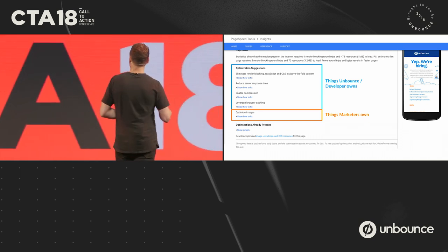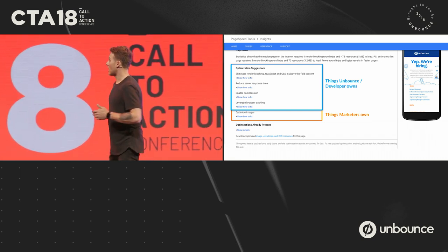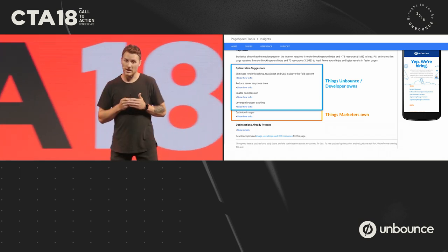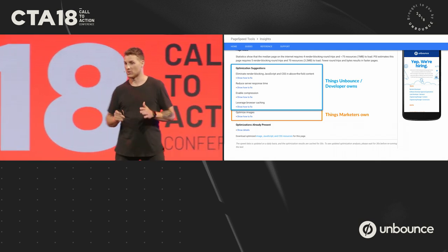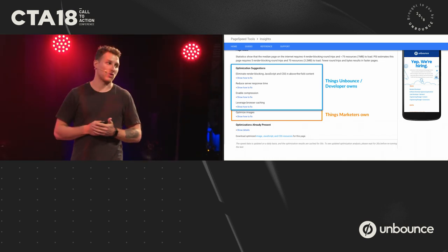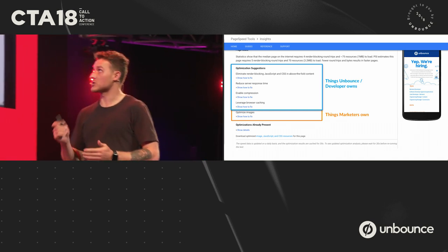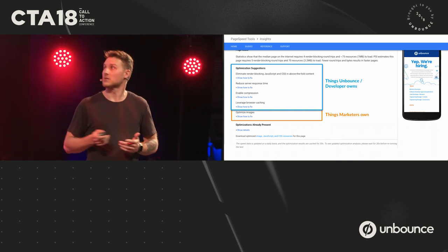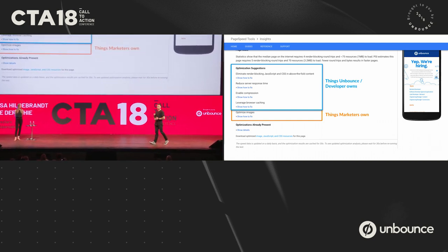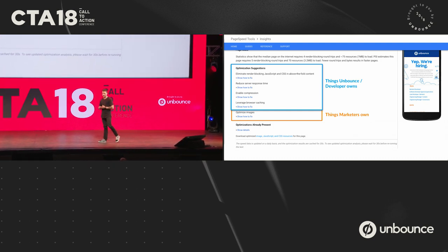So with that, we spent the last quarter focusing on making improvements in these areas. We understand it is top of mind and everyone's asking for it, and we want to deliver the best product possible to our customers. In the last quarter we're wrapping up our first round of improvements, and next week when everyone's back in office, we'll be doing our first release to production tackling these areas, and will continue to invest in getting you higher scores on both mobile and desktop.